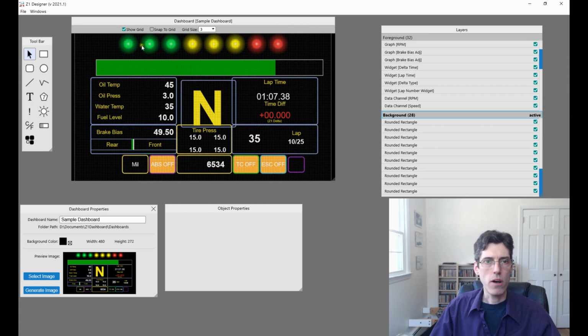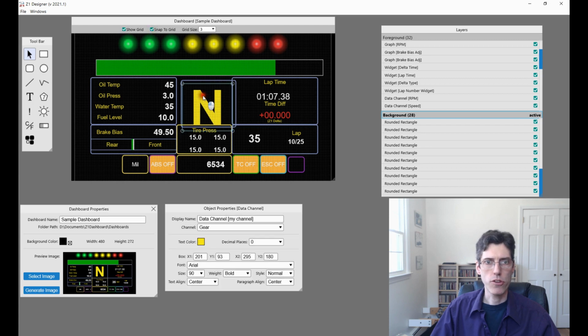There are a couple of options at the top here. First is Show Grid. You can have that on or off. Then there's Snap to Grid. If you turn that on or off, then when you move things around, the top left corner here will snap to whatever the grid is that you're using. And if you're moving a particular vertex around, that will also snap. So that makes it easier to line things up if you have Snap to Grid turned on.